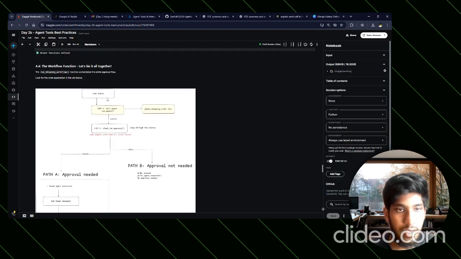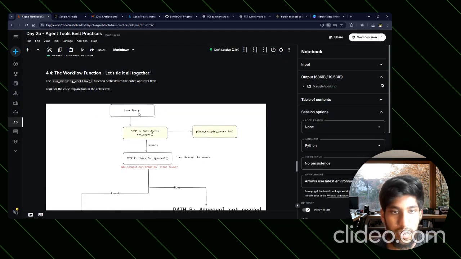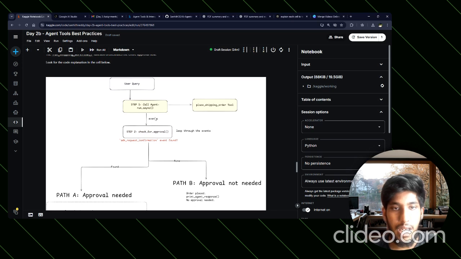See, this is the user query, where the user gives the input to the agent, and the agent calls the required tool. If it is a small order, it will directly place the order. If there's any bulk order, it will check for approval from the human user.